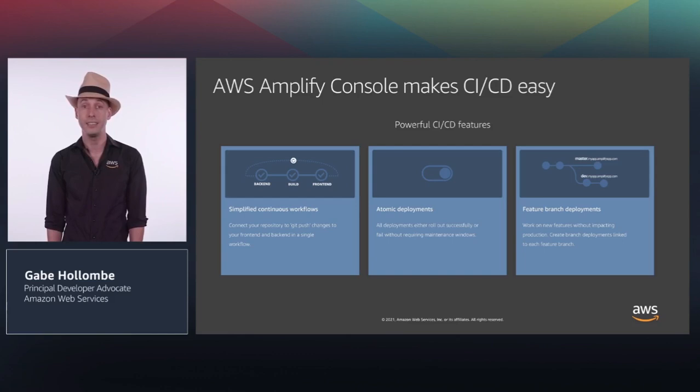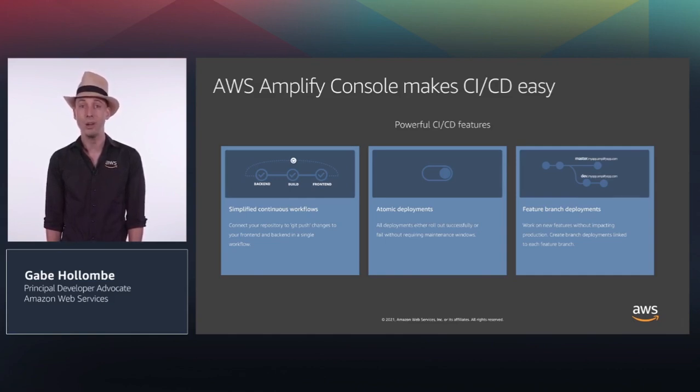Whenever a change is detected, it will automatically provision a new environment for your app, build your app, and run any automated tests you've included in your repository. Deploy your updated app version if all your tests pass, and then verify that deployment has succeeded. Each new deployment is also executed in a completely atomic fashion, ensuring that everything needed to host your new app version will be deployed successfully before it begins to deliver this content to your users. It also performs instant cache invalidation as part of your deployments, ensuring that the content delivery network is not serving old cache content that was changed by your latest deploy.